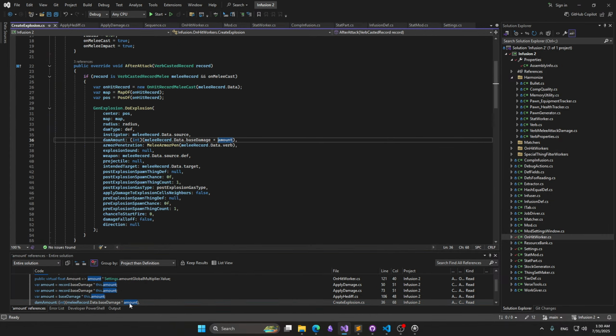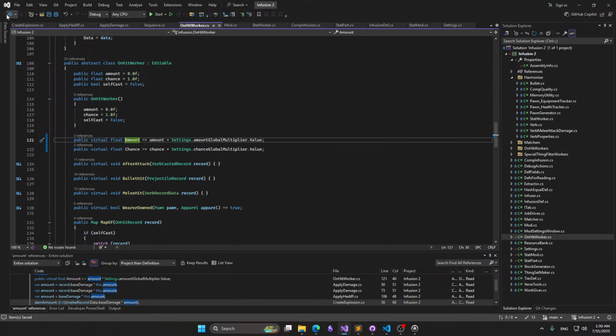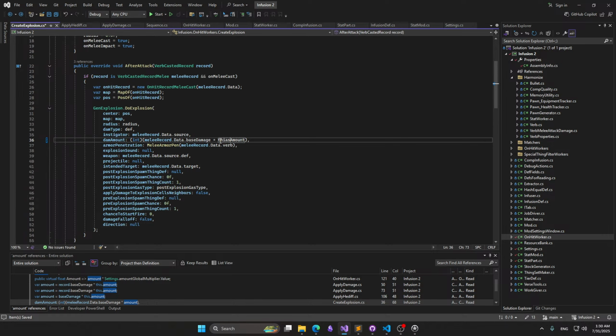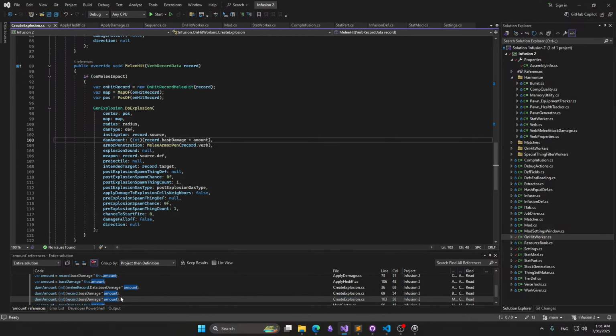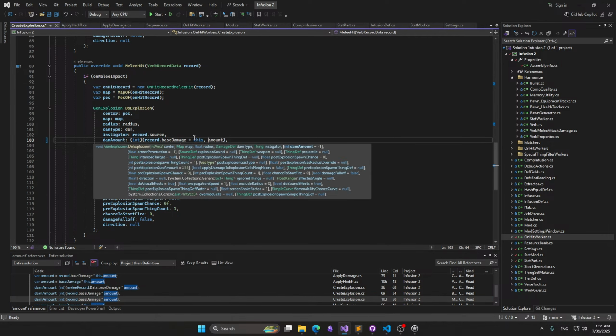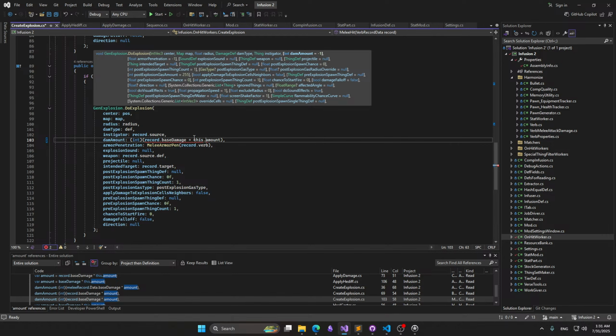Okay. Amount. I think I'm just gonna name it this dot amount of infusion. Same. Okay.